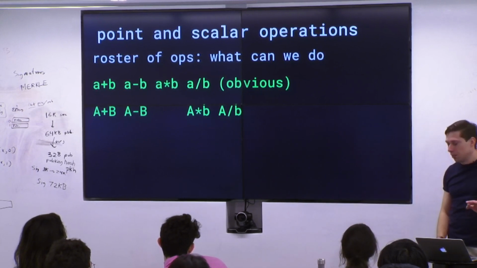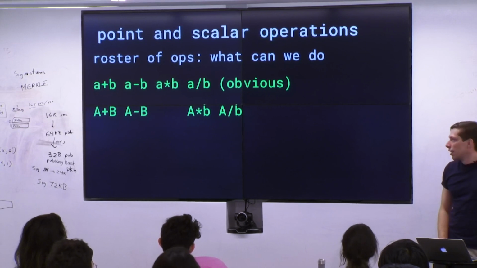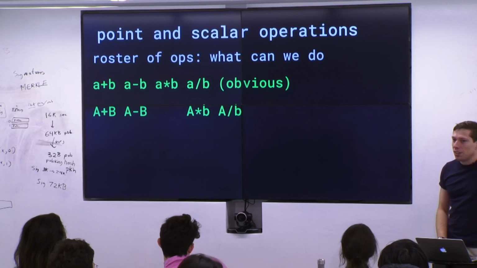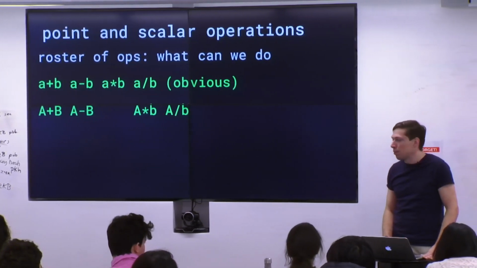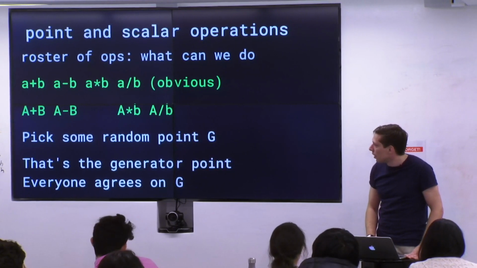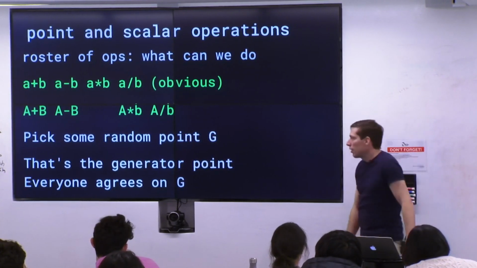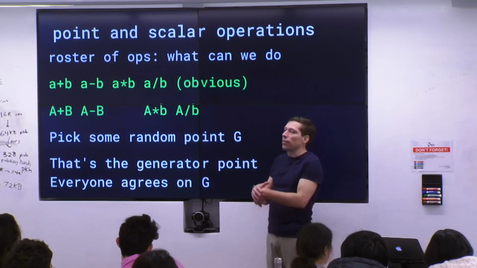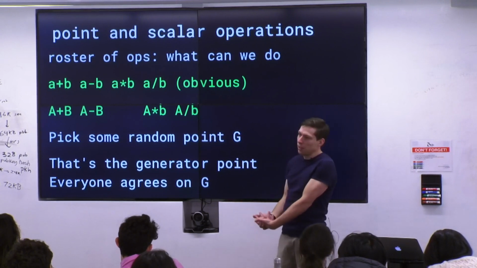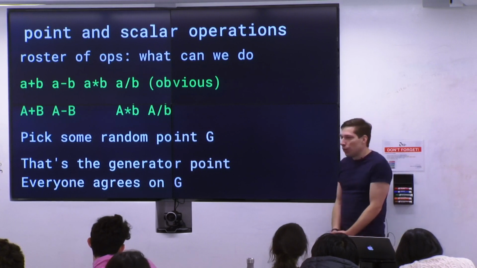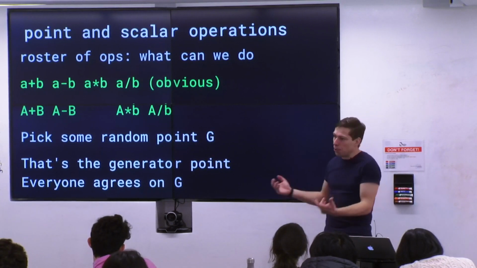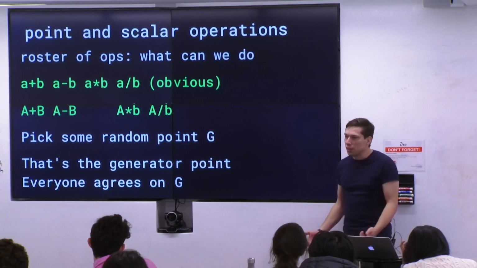Okay, any questions? Good. So now what we can do is define a one-way function. Sort of like a hash function, sort of like multiplying p times q to get n. What we will need in addition to this is everyone picks some point on the curve and we call it g. And it's random. We want it to be somewhat verifiably random. We just all have to agree on a point. And we'll call this the generator point.